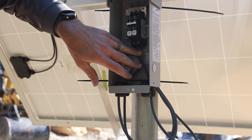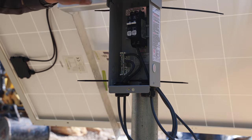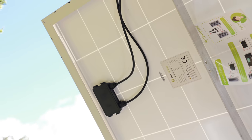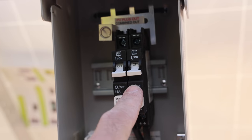Alright, so that's connected. That's turned off, so there's no danger. This is an open circuit, so nothing can catch on fire or anything right now. We took that last positive up, hid it under there, made a nice big working loop in case we want to tilt these panels, and then it just comes down and goes into our combiner box to this breaker right here.